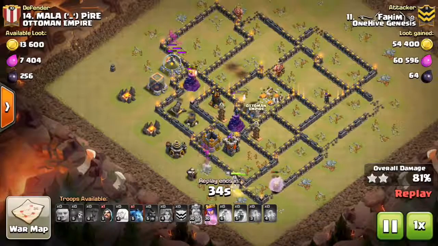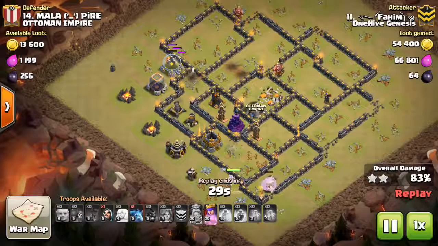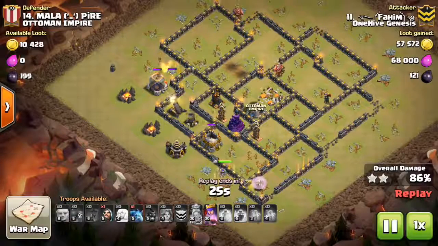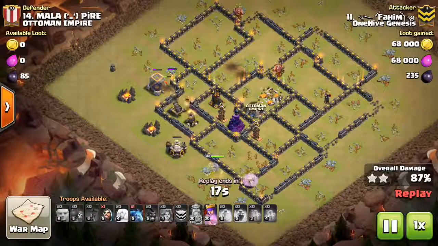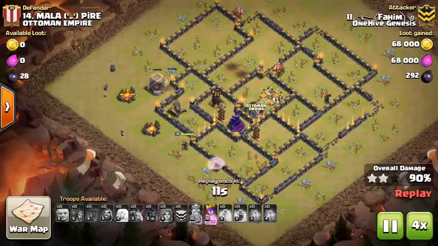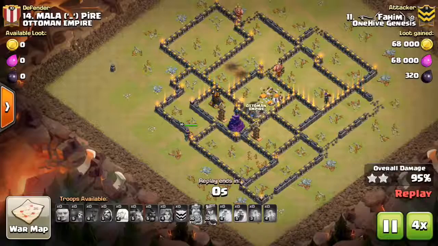as far as where they're going to go into the base and how they're going to take out the Teslas, all the bunched up defenses that are on that side of the base, because it was kind of a random deployment, just spreading all those Valks out on the side of the screen, hoping for the best. So nothing away from Fahim, it probably was a good plan, and the Queen Walk was definitely very nice, and set up the 3-star, which we'll see in just a moment as soon as we fast forward, the ultimate 3-star on this base using Fahim's Queen Walk.